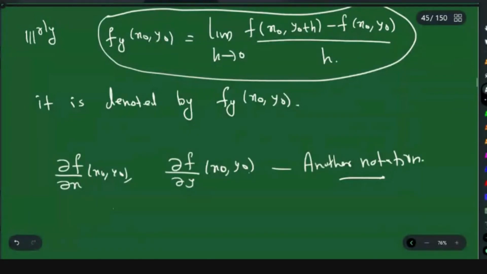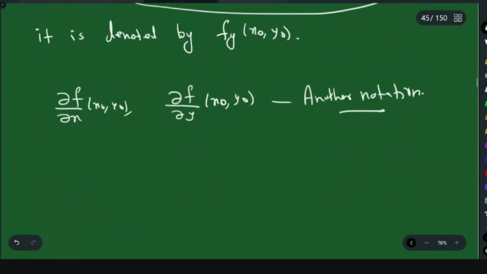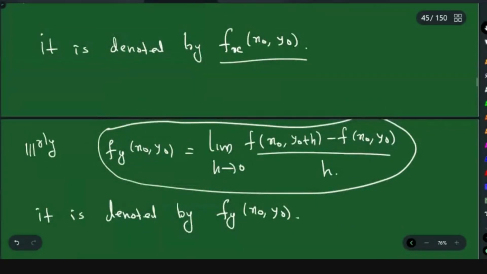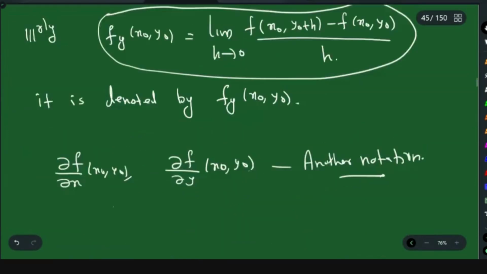Now I will give you the definition of the total derivative for a function of two variables. I am not going to introduce the general definition from Rn to Rm, as that is not needed for us. We only need to look at functions from R2 to R, so in that case you can see how to define the total derivative.